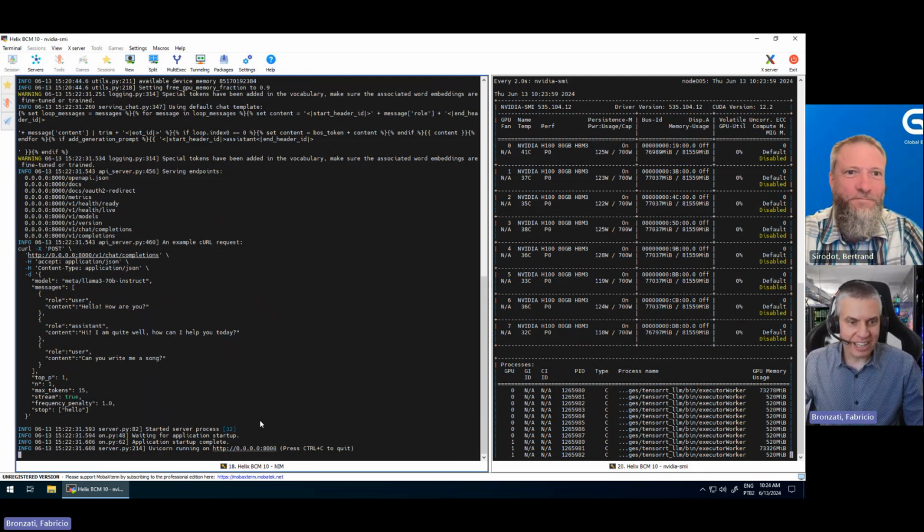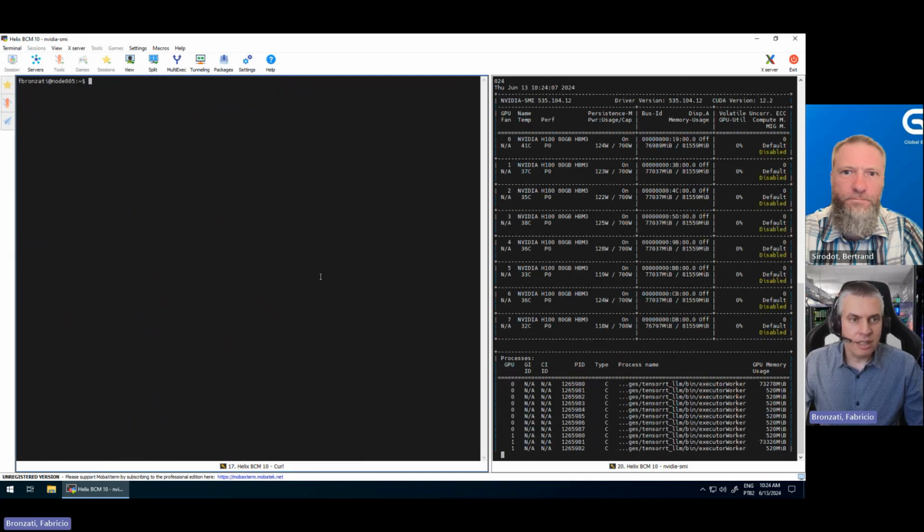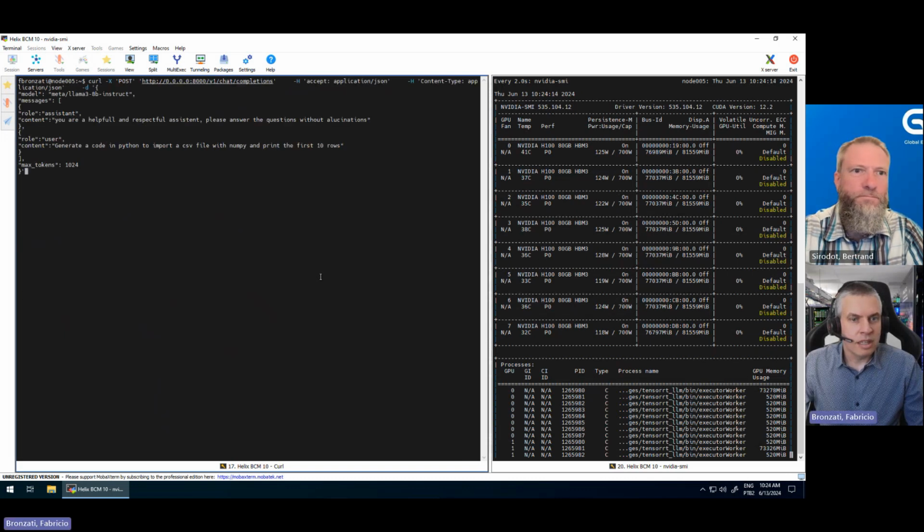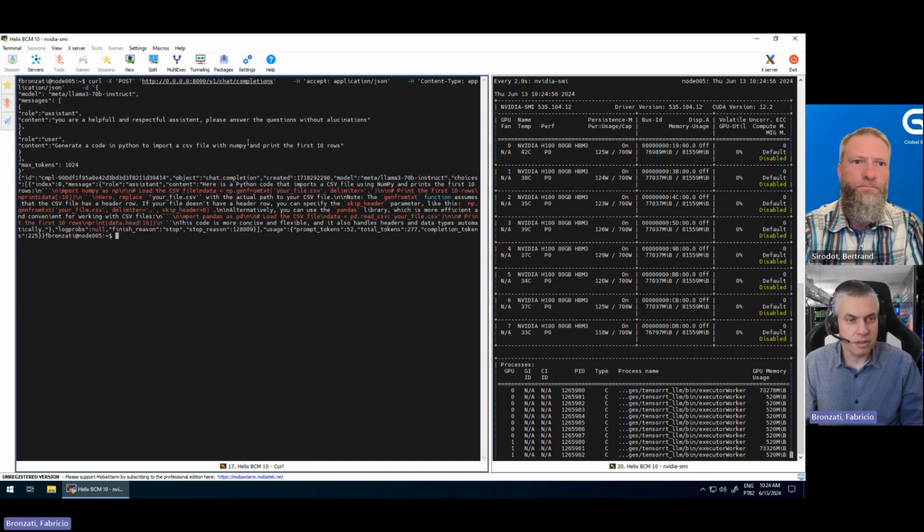Exactly. So here we have the model running, and we can submit any request. Here is an example. This is the way that the model, or the OpenAI API, needs to receive the request. We have this format, and I just need to select the right model. Here I was doing some testing with the 8 billion also. Here it gives some instruction on how the model needs to behave, and then the question. In that case, Python code on how to import a CSV file using Python. So the answer is here.